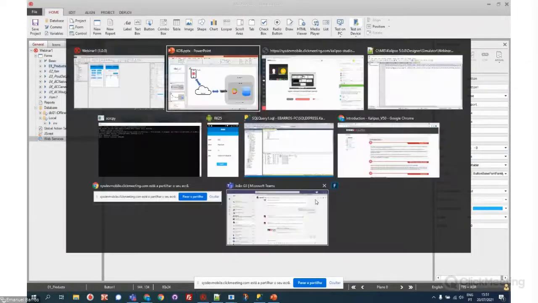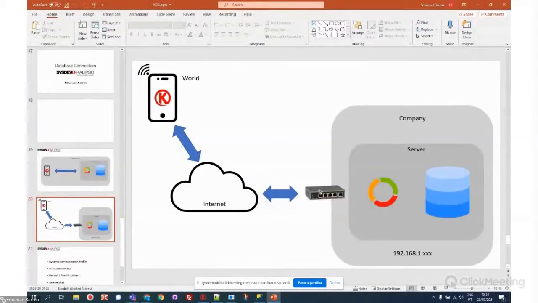And then you change your router settings so that everything that comes from port 9000 goes to this IP address. I think that's the easy way to do it. I think that answers the question.